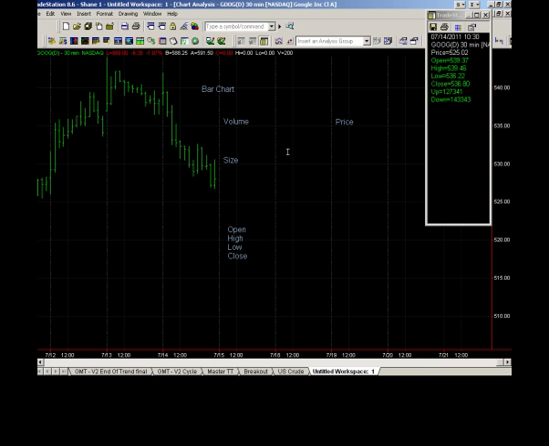If we were trading off this chart, we're only getting price. We're definitely at a disadvantage, aren't we? Because we've got no idea about what's happening with the volume. We have volume up here, but that doesn't tell us. That's basically the transaction volume. So it doesn't tell us at all what's happening with the buyers and the sellers, does it? It doesn't break the information down. It just says that's the total volume.